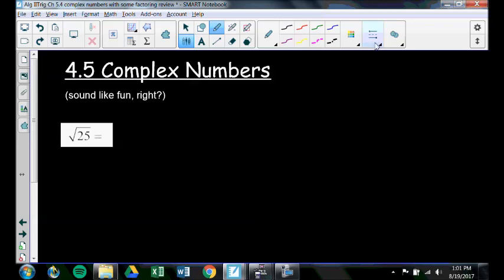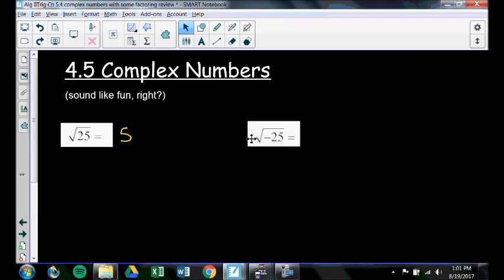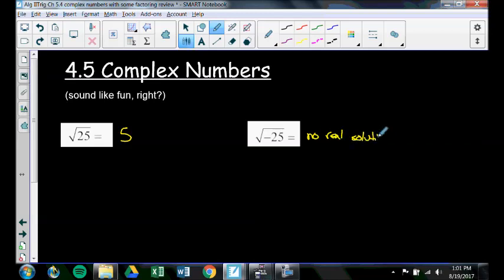The square root of 25, we know to be 5, because 5 times 5 is 25. Somebody, someday, somewhere, thought, what if there was a square root of negative 25? Wouldn't that be useful? Now we know that we've been saying this has no real solution, and I've been really careful to never say no solutions. I've actually said there's no real solutions or there's not any real solution. I've stuck the word real in there pretty much every time I've talked about this. Because there aren't real solutions, but there is an imaginary solution, and by that I mean a complex solution.